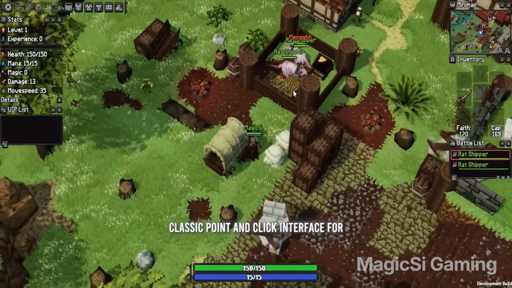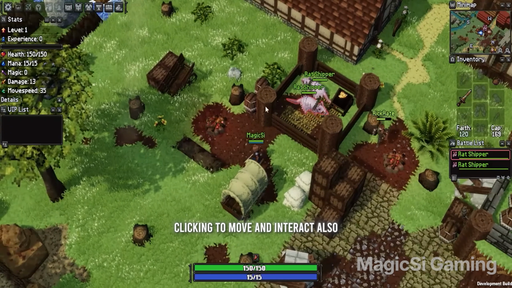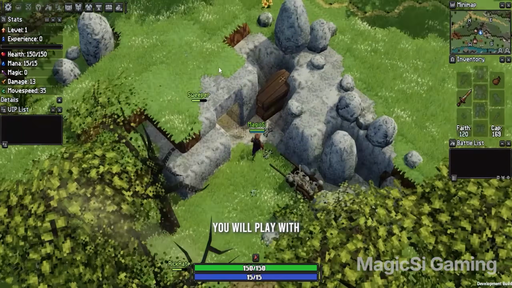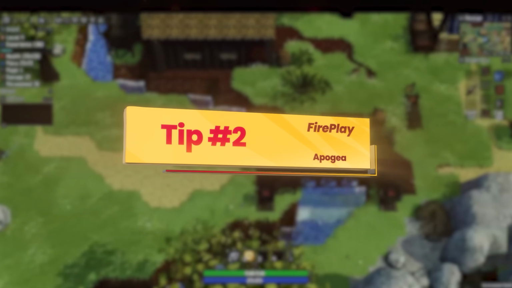The game uses a classic point-and-click interface for movement and combat, so get used to clicking to move and interact. Also, familiarize yourself with the UI. Your map, inventory, and chat will be crucial tools you will play with. Remember, Apogea won't hold your hand, so embracing exploration is crucial.